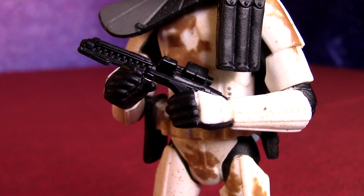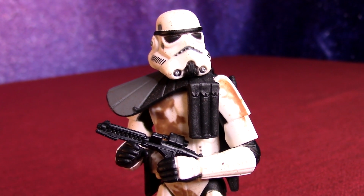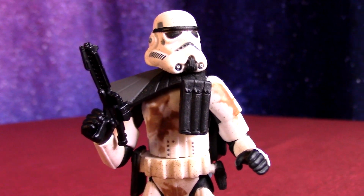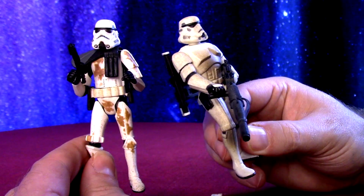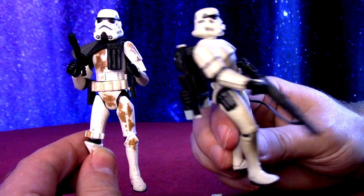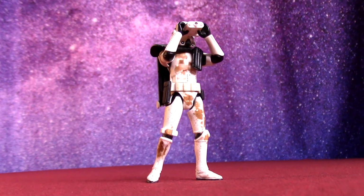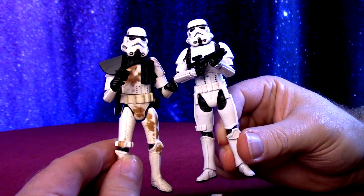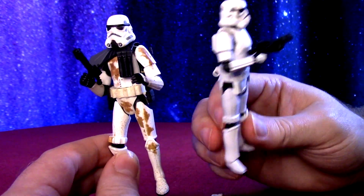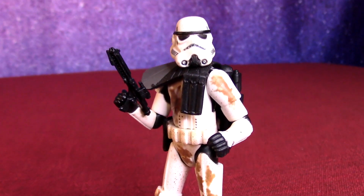He doesn't have swivel on the wrist, so he can't really hold the blaster the way the troops normally did, but better than just a straight out arm pose. So again, they were doing better with collector-friendly figures here with a little more movement and just better paint. Here's an earlier Sandtrooper that they did. And then here's a recent Vintage Collection one, and they're not too bad off on the styling on these. Obviously this is a Sandtrooper, but the same kind of thing, and they'll look decent in the same collection, I think, with the scale and everything.